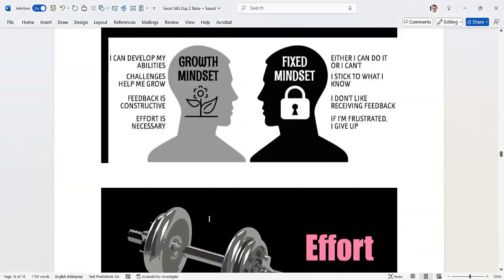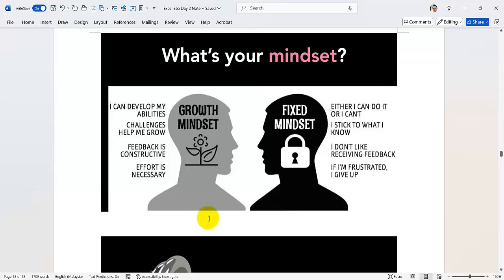The important thing is that we learn about the growth mindset and the fixed mindset. Learning something is to train your mind so that you do not have a fixed mindset. It's not that you can do or you can't do. I can do it doesn't mean that you do it.